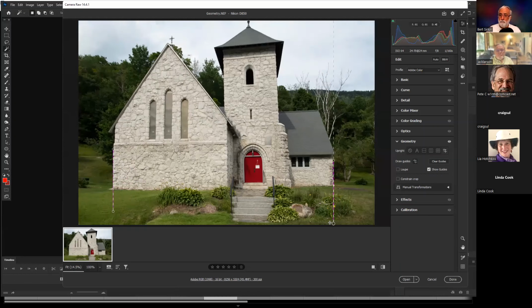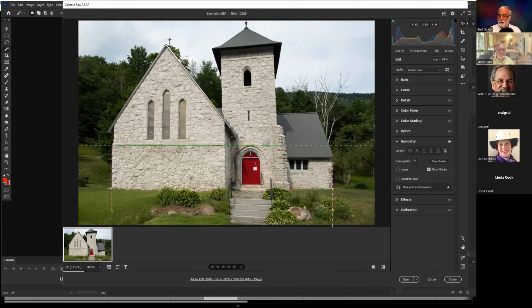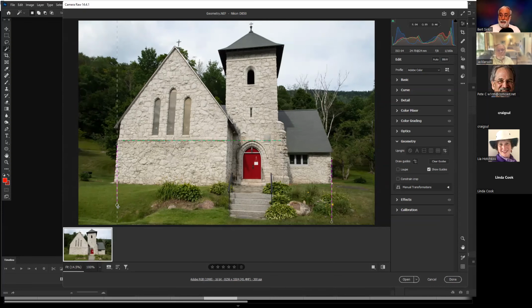As soon as I do 2, see it straighten them out. And if I want to do a horizontal, I could put another one here. That should be horizontal. You see there was another adjustment there. Okay, it's probably similar to doing the everything, but I find guided works a lot better than any of the automatic modes. And I get to control it because if I want to allow a little bit of leaning, I can do it.